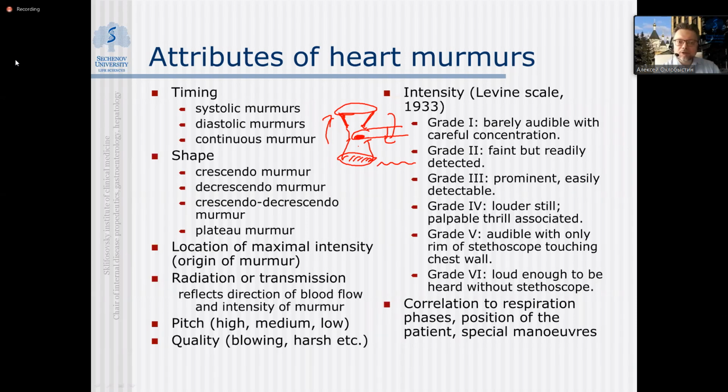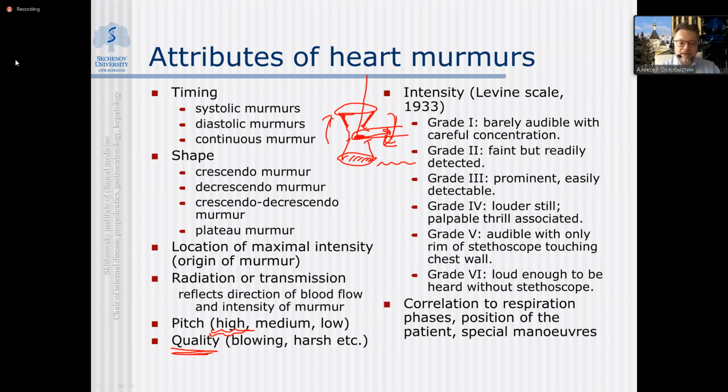double-sided device. So we switch from the open tube, so there will be open channel from the bell up to ears. Or you may switch to membrane that will vibrate, amplifying to high degree high pitch sound. So just twisting the tip of your phonoendoscope from one side without membrane to the side with membrane, you may filter high pitch sounds from all other sounds. So if they will be amplified, that is the high pitch murmur, like that.